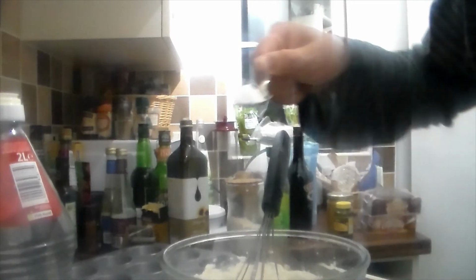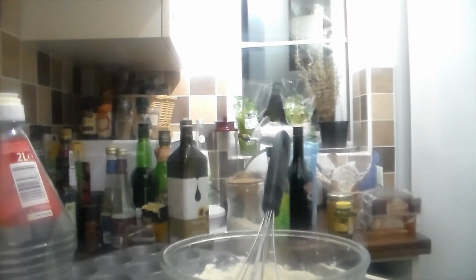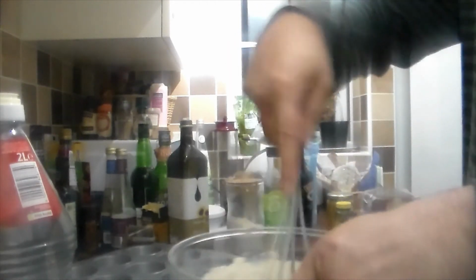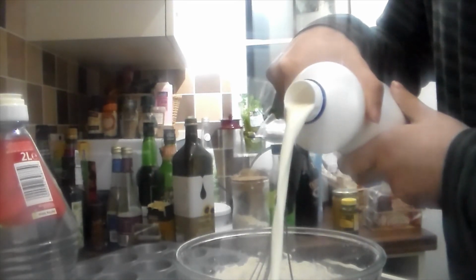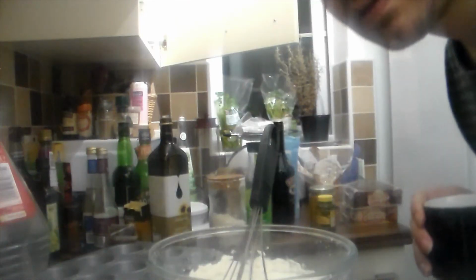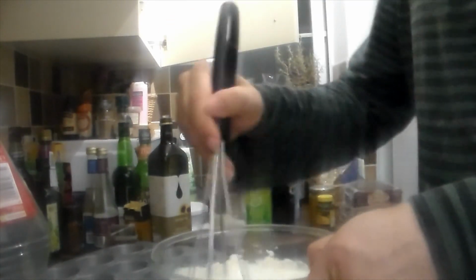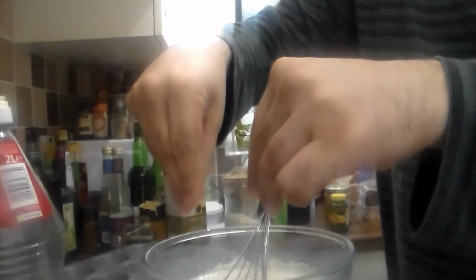Mix well, whisk well even. Half a teaspoon of bicarbonate of soda instead of baking powder this time. That too is optional. Little more milk than before. A little water this time, I think. Mix once again. Little rosemary as before.